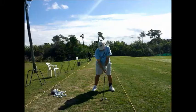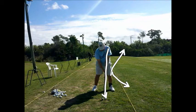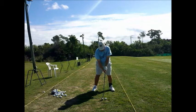Here we see a pretty good setup with the face-on view. With another golfer, we talked about getting the shoulders tilted there. You can see the shoulder tilt, a little bit of the K shaping of the body. We take the letter K and we draw the line down here, and there's the letter K kind of coming out that way. We want to see that in a good setup. Let's watch the takeaway here.